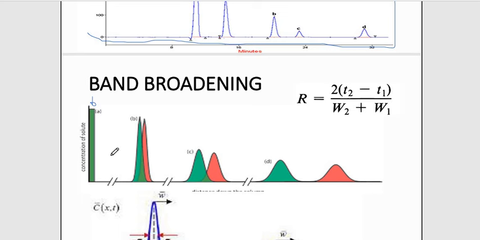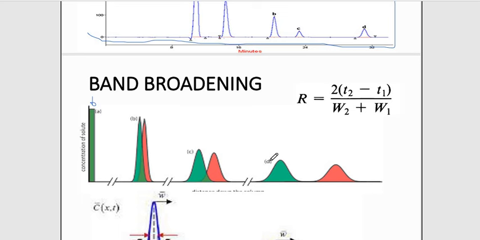Now, as they move down the column, separation is going to begin. At a particular step A, the two are mixed together. Then at step B, which is also in the column, separation begins to appear, so the red one starts to emerge from the green one in the mixture. Then at step C, which is also still in the column, I now see properly resolved peaks for each of the analytes compared to B.